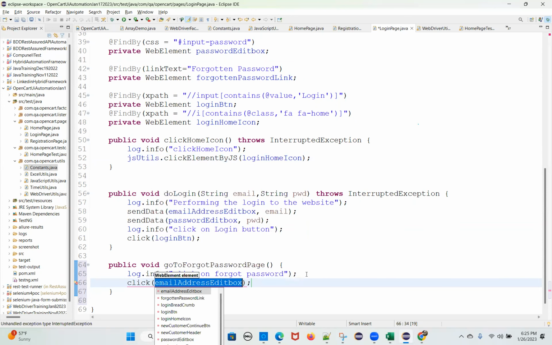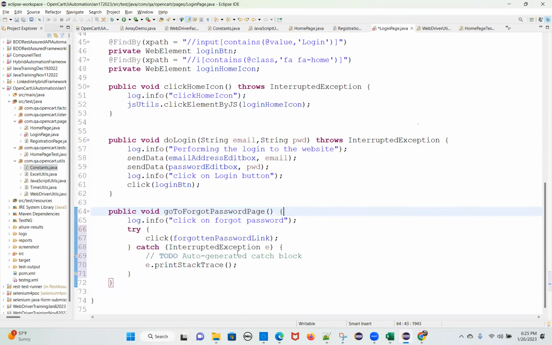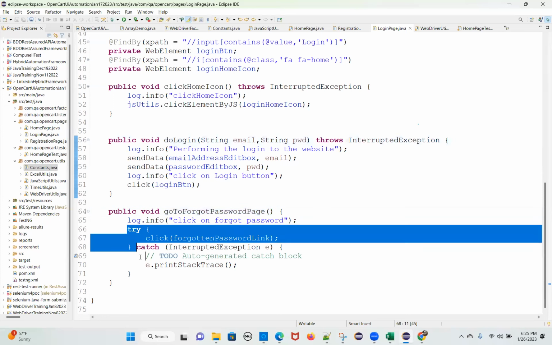Click web element. So I'm taking the forget password link. I say surround with a try catch block. Instead of a throws declaration, I'm just using a try catch block.